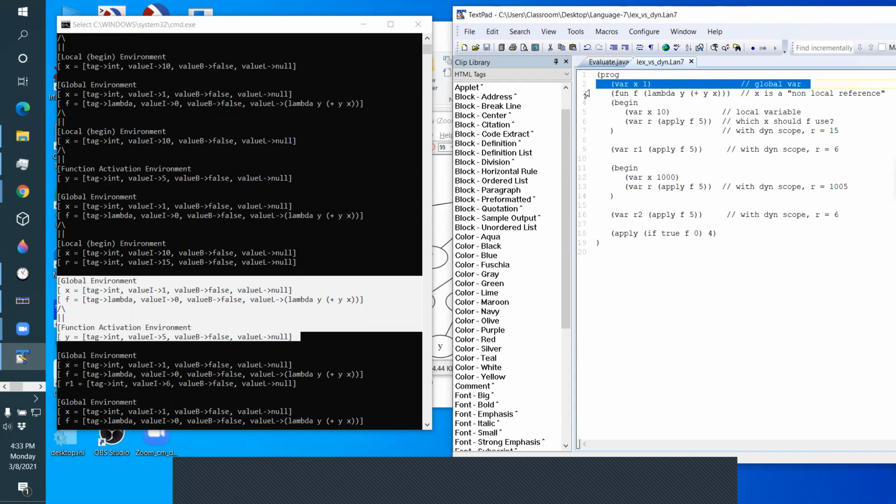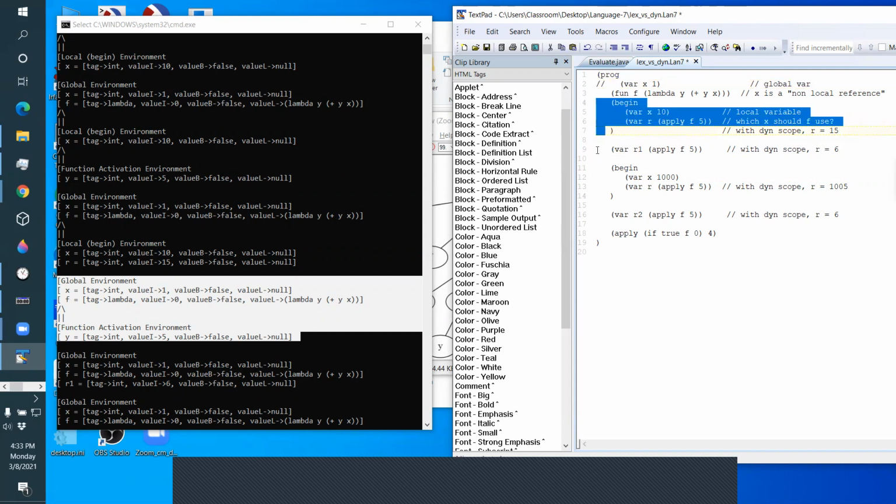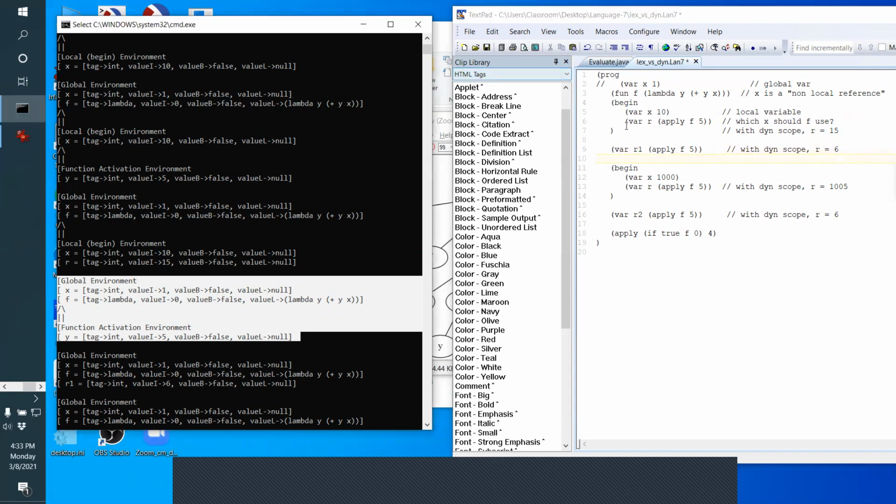Okay. Now, I could screw this program up. For example, suppose I do that. Now you get something really weird. That function call is okay, but that function call crashes. This function call is okay because it finds that local X in the local environment. This function call crashes because there is no X because I got rid of the global one. So watch, I'll run the program again, but now if I comment out that global X, this one will be okay, but this one will now crash because there is no global X. Okay, so save that code and then reinterpret it.